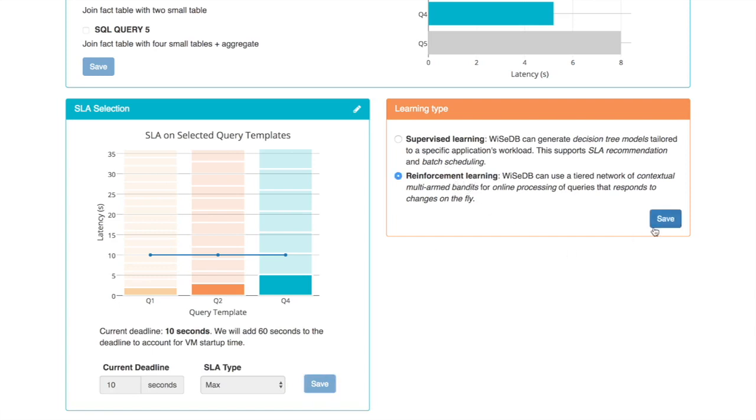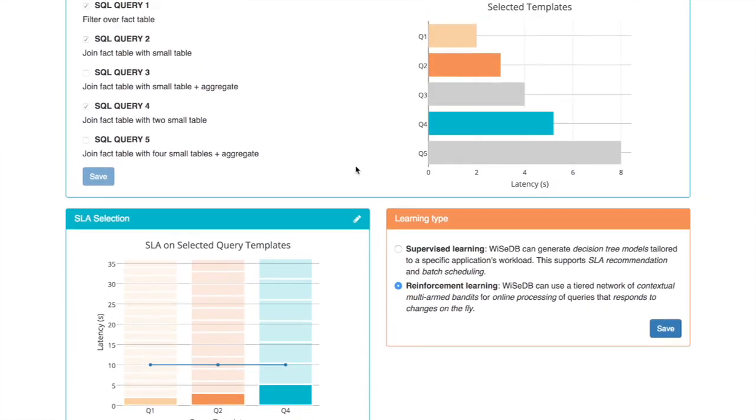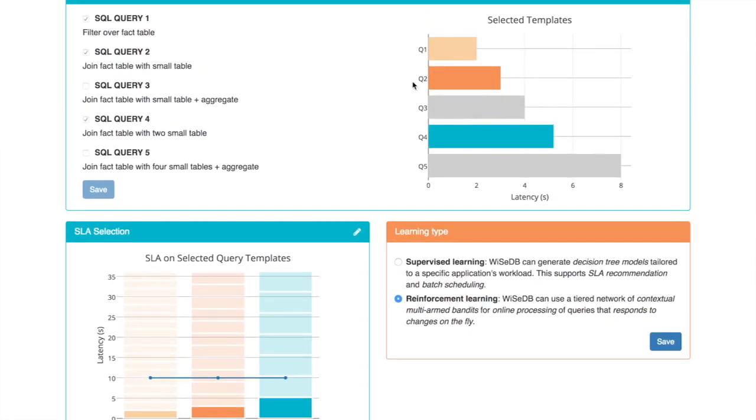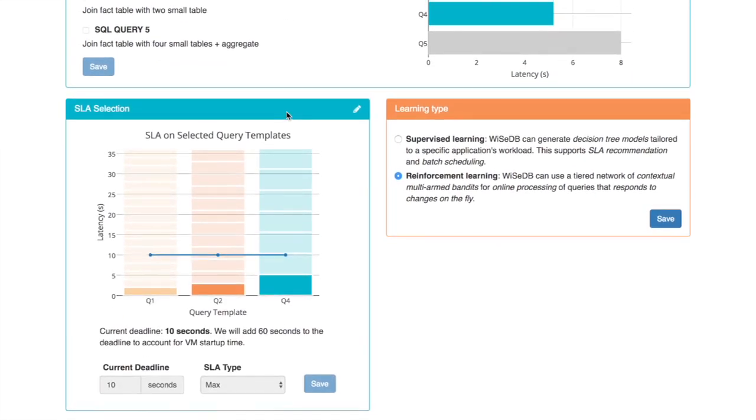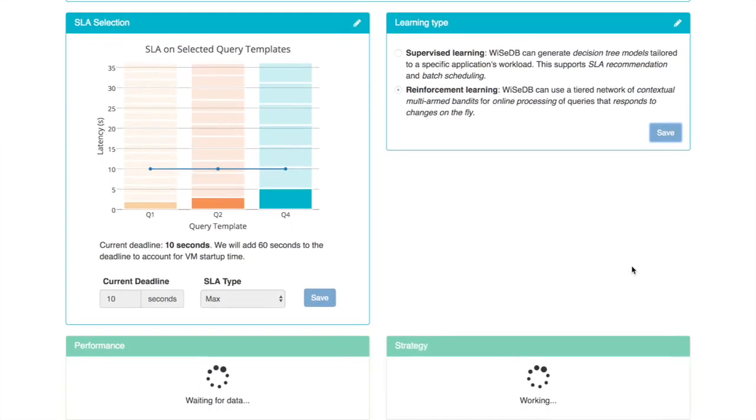In this reinforcement learning system, queries are going to arrive one at a time as opposed to batch scheduling. And also this reinforcement learning system doesn't actually get to know what we just selected above. So even though here we picked that we had these three different query types with these three certain latencies, the reinforcement learning system won't actually know that. So it'll have no idea what the query arrival rate is. It'll have no idea what the different query types are. It'll have no idea what their latencies are. All of these things are unknown. And it's basically going to learn a strategy that's capable of doing this.